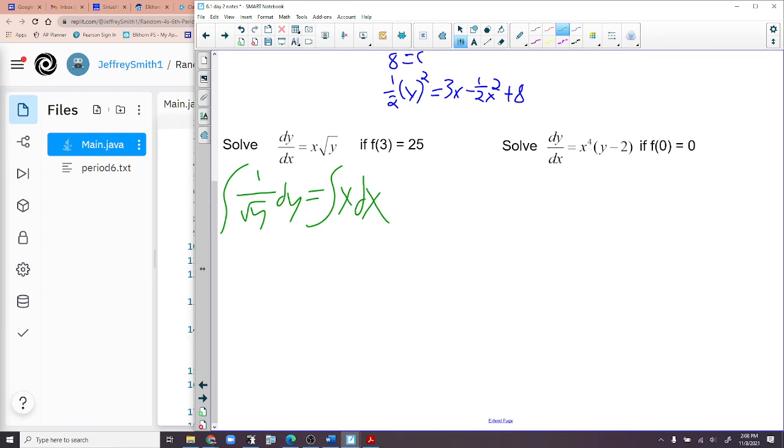Perfect. Oh, okay. I'll tell you what, make it y to the negative 1/2, right? Y to the negative 1/2. There you go. Love it. I love that you remembered the 2. Perfect. Put plus C on the right side. Oh, yeah.